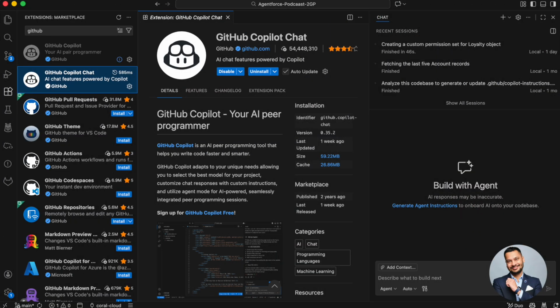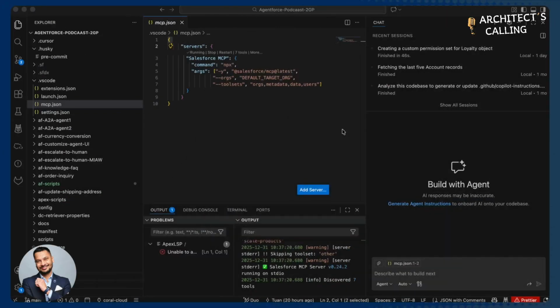Alright, now let's test with an MCP client. Once the server is running, an MCP-aware AI agent like GitHub Copilot in agent mode can act as an MCP client. Let's install the GitHub Copilot VS Code extension. And that's it with the setup. Now it's time to put everything we have built into action. Let's test the final configuration. Let's start the conversation by submitting the following prompts in the Copilot chat window.